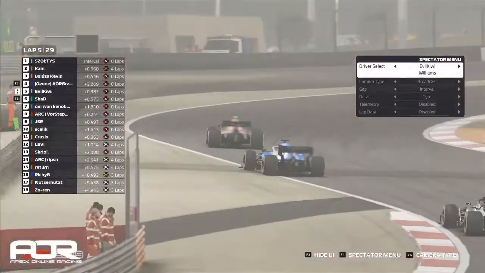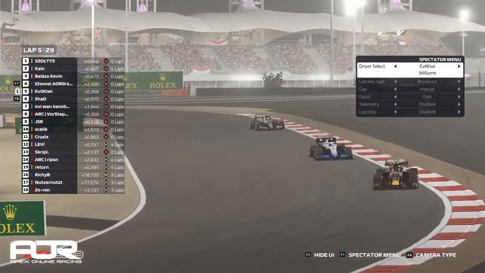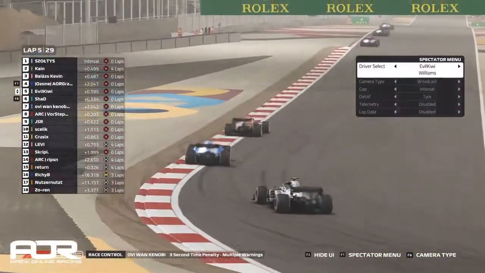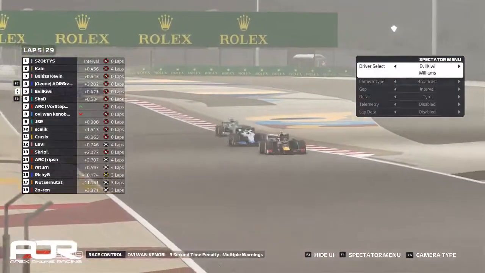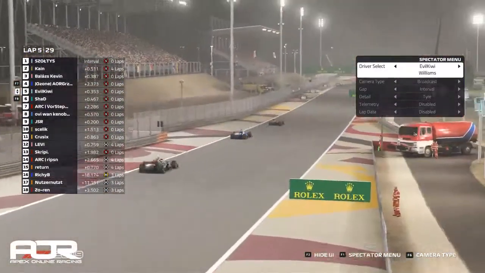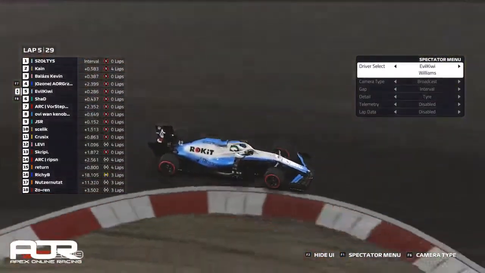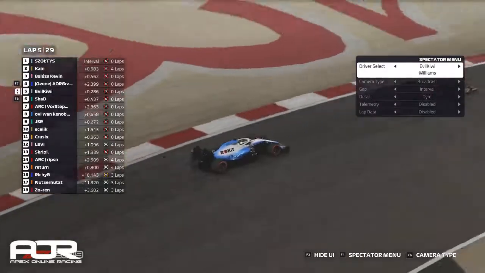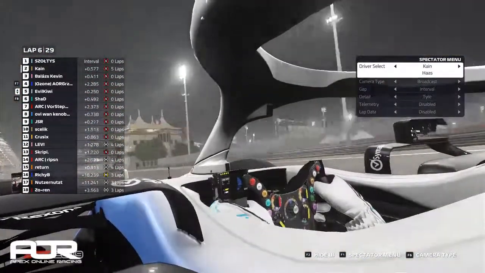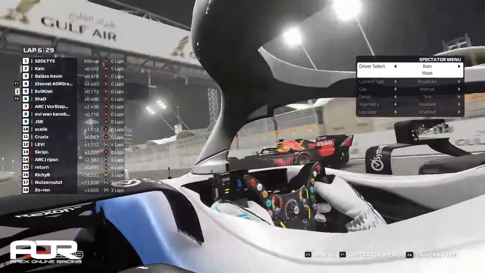So this is a 3-way battle for 4th place, but it seems that the corners, that complex after the DRS straight going down to the last straight, is quite tough on the downforce, so I don't think they're able to carry on as much momentum being behind each other. Meanwhile, I think Jeff Kane is already starting to struggle a bit on those used soft tires.